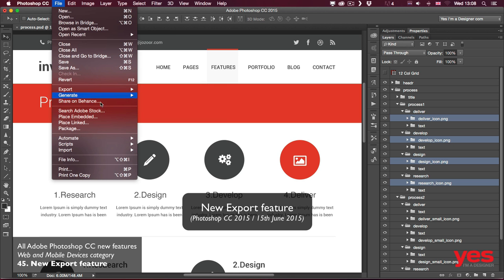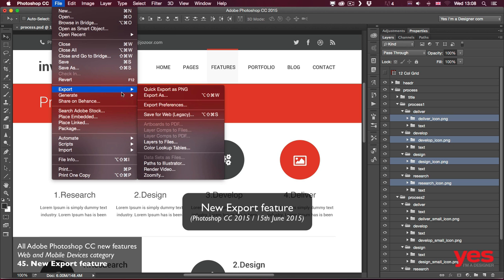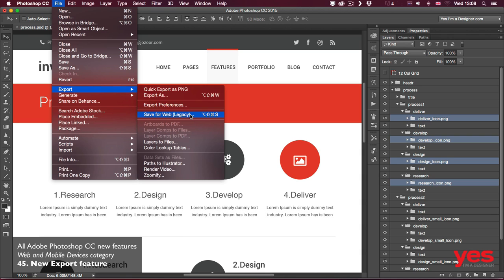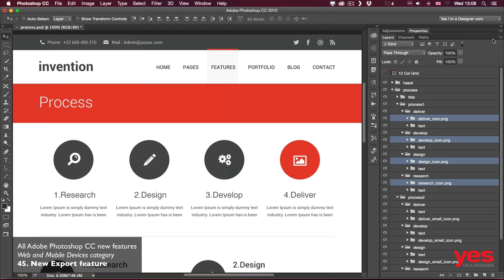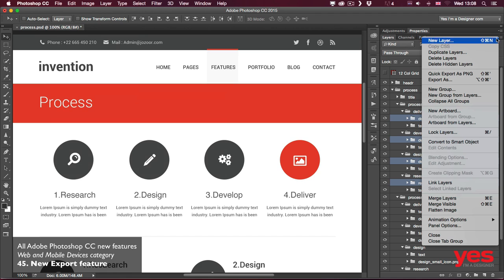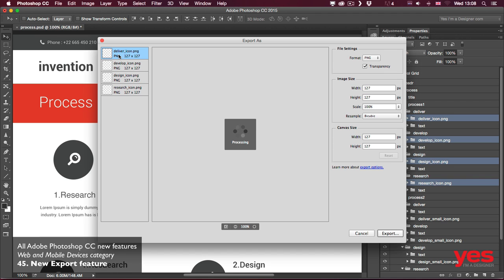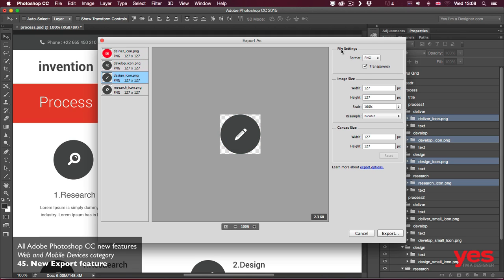The file Save for Web is under Export, and it is a legacy format now because the new option is the Export As. Now, you can also select this from the Layers panel. If you select a couple of layers or layer groups, you can export them quickly and easily. So then you can select each of those elements that you selected and decide what format you want them to be saved into. Also, you can customize the image size, canvas size, and scaling options.